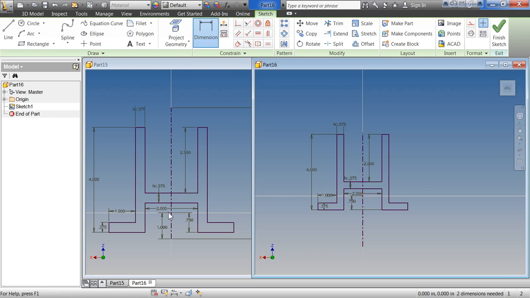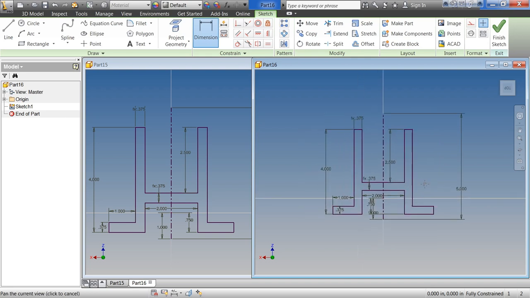You will notice there are two more dimensions here to really make it fully constrained. And that's to dimension my construction geometry. I can come in here and fully constrain this, just if I want to really be anal about it and make sure that I get everything perfect. But I don't have to. Reference and center lines don't have to be fully constrained. It's a good idea to at least lock them down, but you don't necessarily have to fully constrain them.